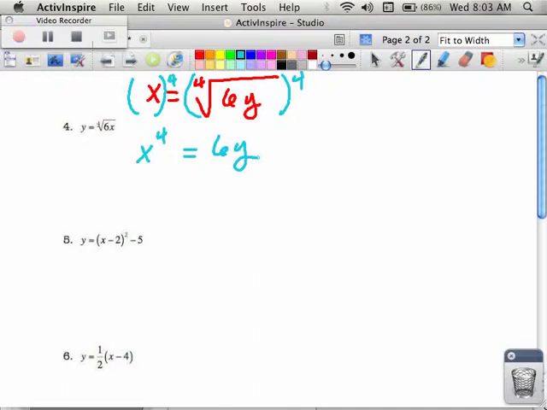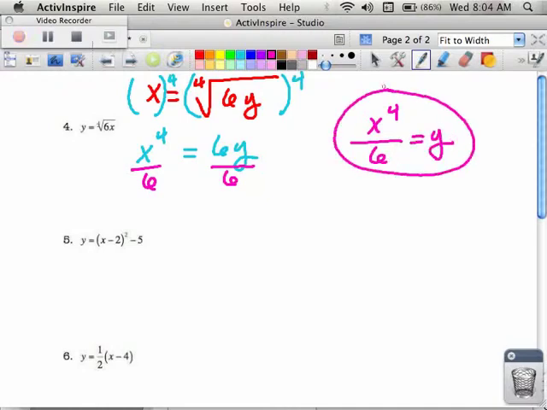And all I have left to do now is to divide both sides by 6, and I'm finished. So I divide both sides by 6, and I've gotten my y alone. So my answer is, I probably should do it so you can see it the way it looks. I've got my answer of x to the 4th all over 6 equals y. This is my inverse. Don't forget that you could write this y if you want to as f inverse of x. And when you get to a more advanced level of mathematics, they'll probably ask you to always write it that way to indicate that you found the inverse. So be comfortable with that. It's just another notation.